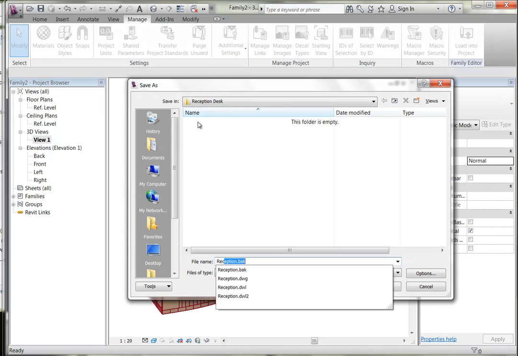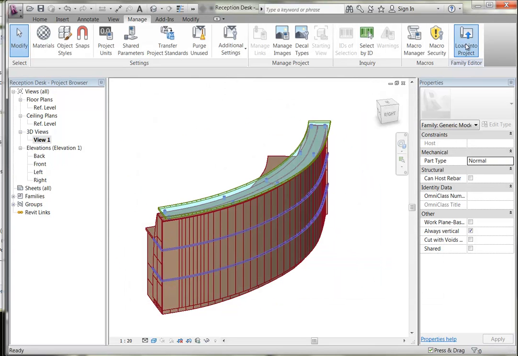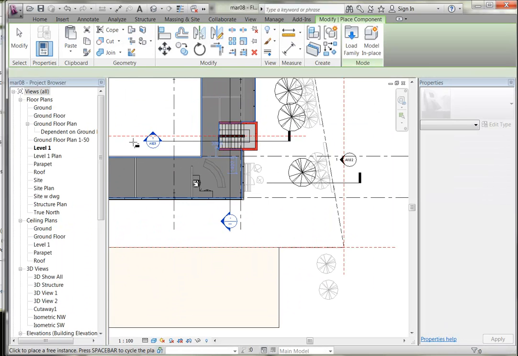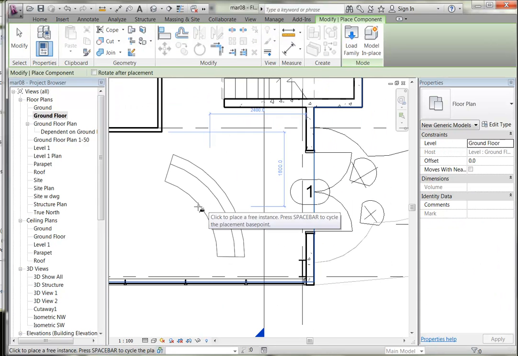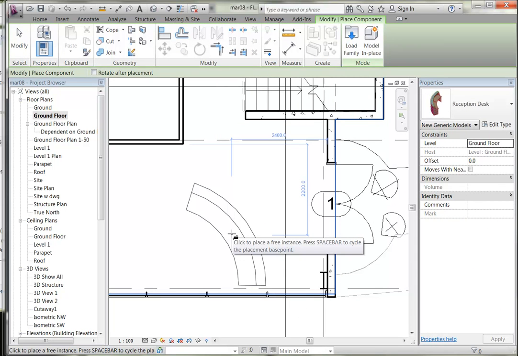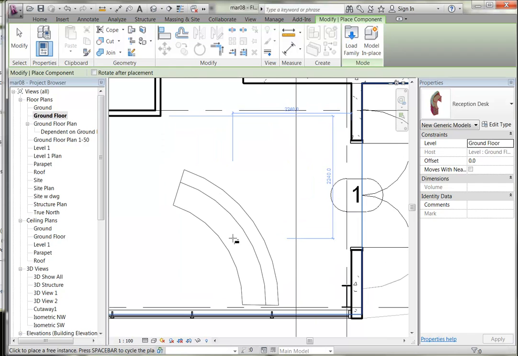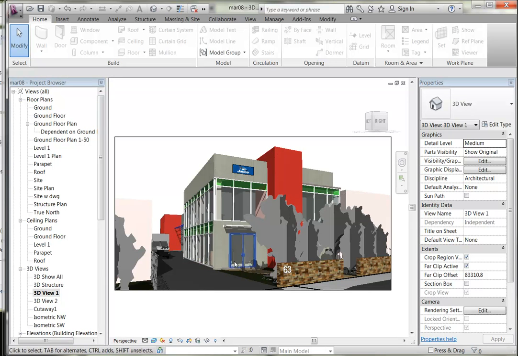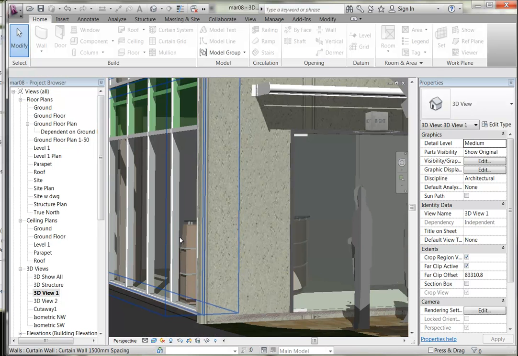So loading the project. Better go to the right level. Okay, so you can see in plan, it's got that nice simplified view without all the 3D things that you don't want to see there. But then in the 3D view, you should be able to see it in this one. Okay, you can see it there, so that's going to render really well.